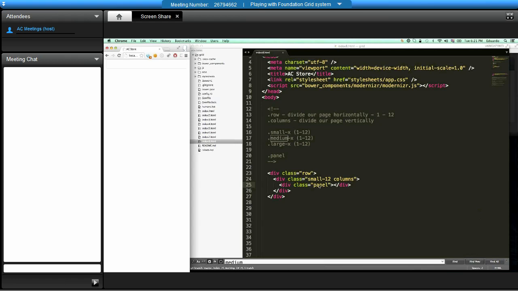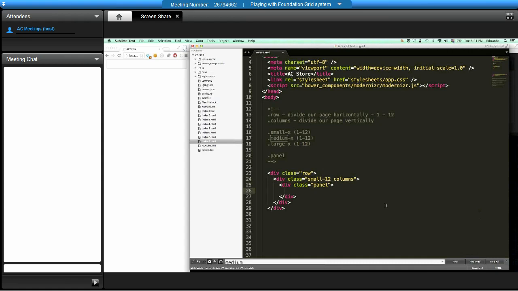So since I have only one thing on this column, right? I have only one component here, and I'm saying I want to have 12 columns. So this component will occupy the whole line here, because I have a line and I am saying I want to divide this into 12 columns. Okay, so 12 columns will occupy all the columns here. So that's how it will work.